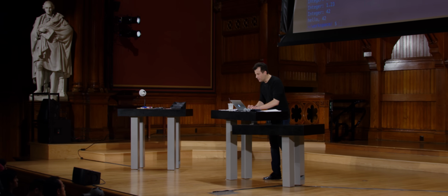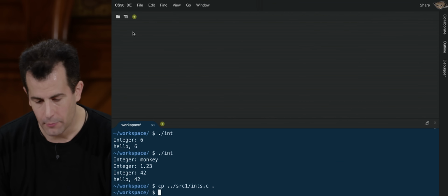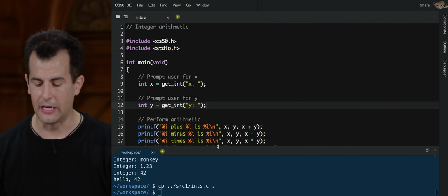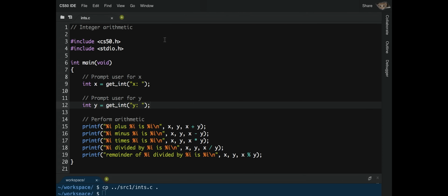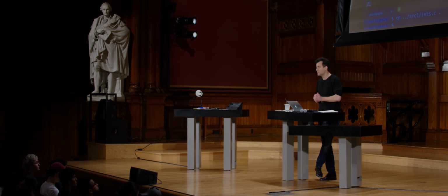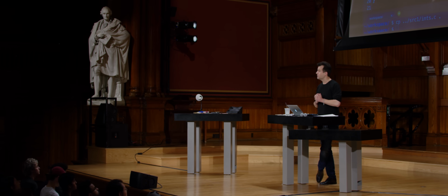Let me go ahead now and open up a program that I wrote in advance. Let me go ahead and grab this here, and it's called ints, plural, and I'm going to go ahead and open this as follows. So this is code that's already on the course's website too, so you can take a look at it at any time. But it's a little more complicated, but it looks as follows. So at the top of the file, notice it starts with //. It turns out that programming languages like C support what are called comments. Comments are not code. They're just kind of sticky notes to yourself that remind you or someone you're working with or your teaching fellow what the program is supposed to do. And in this case, I want to demonstrate integer arithmetic, whatever that soon means.